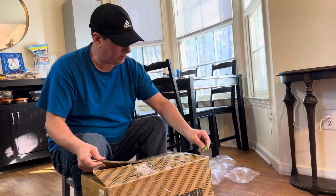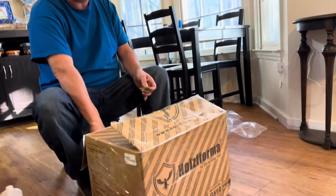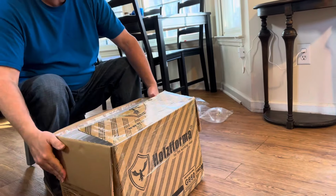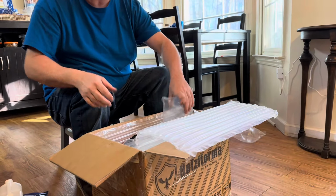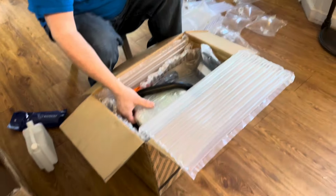It has a high quality carburetor, and it was only like $60 different than the regular version. So I'm just gonna get the high quality version, you know?